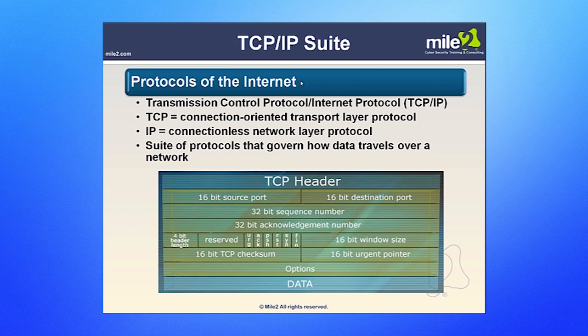to get there. Just like if you drive to the mall, you have a place you want to go and you run into a traffic jam, you will alter your way to get to the mall. And so does IP. So it is a suite of protocols we use that govern how data travels over a network. We've used many protocols before this, but TCP/IP seems to be the one that will work with a variety of computer types, and I think it's here to stay.